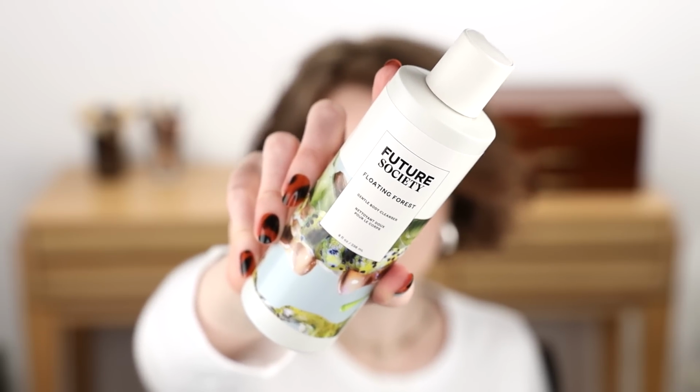This is a very high quality body wash. It feels really good and leaves the skin really soft. I really like this brand, Future Society. It's a perfume brand, and they make innovative, really interesting and high-end feeling and smelling scents. I didn't love this one. It's a little bit too cologne-y for me, but Joe really loved it and it smelled great on him, and this is empty. We used this all the way up because I kept using it even though I wasn't obsessed with it, because I really loved the softening effects. A really good body wash, a smell that most people would probably like. It just wasn't my favorite.